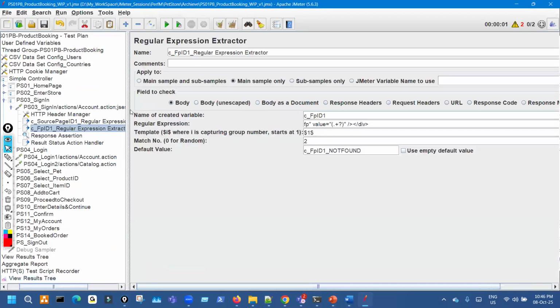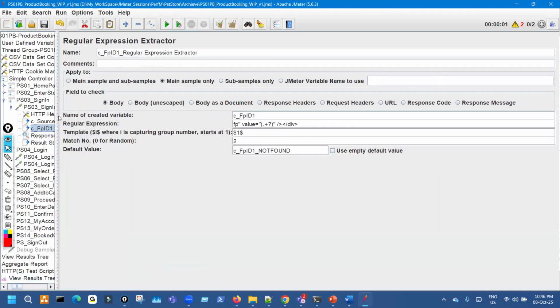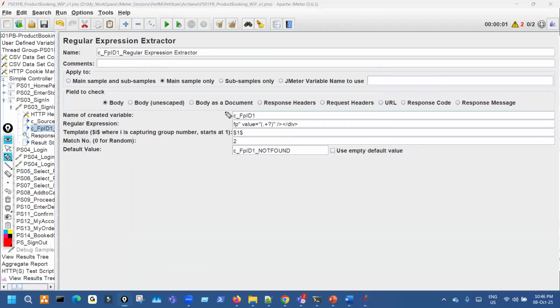So this is the regular expression extractor, right? You already know about this, you know about this, and this also, right? So this is covered. This is grouping. By default, grouping is $1. Sometimes we can use multiple groups also, but that is not suggested.